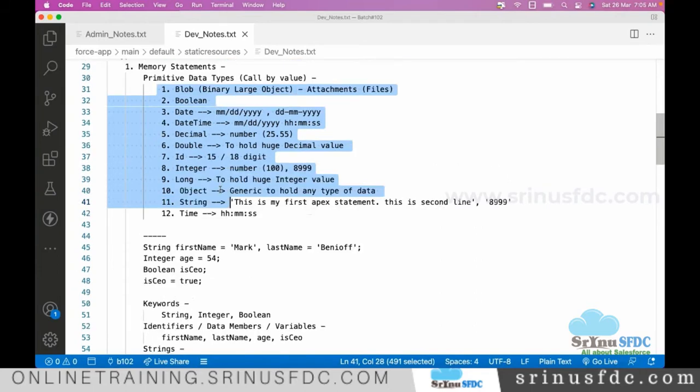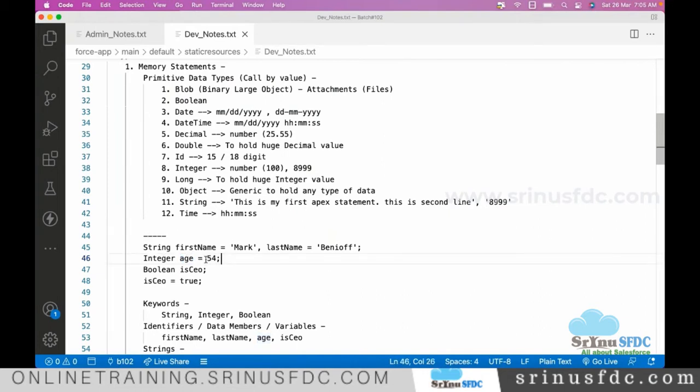Now, how does the primitive data type work? Once we define a variable using the primitive data type, you can directly assign whatever value you want. It is called by value. Directly in the memory allocated due to the data type, whatever value we assign will be stored.